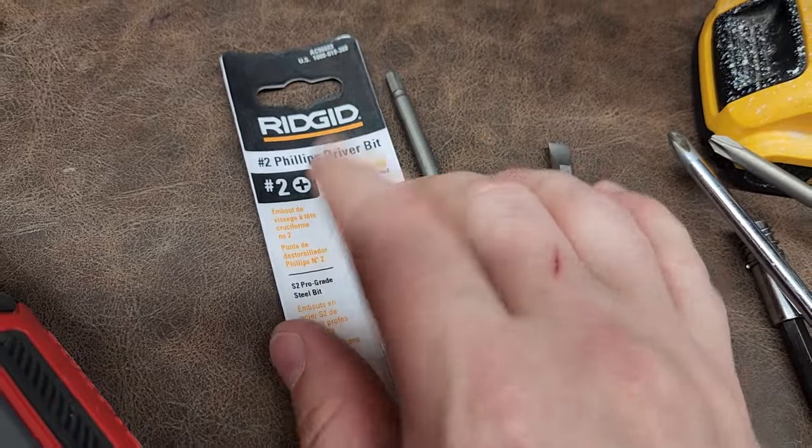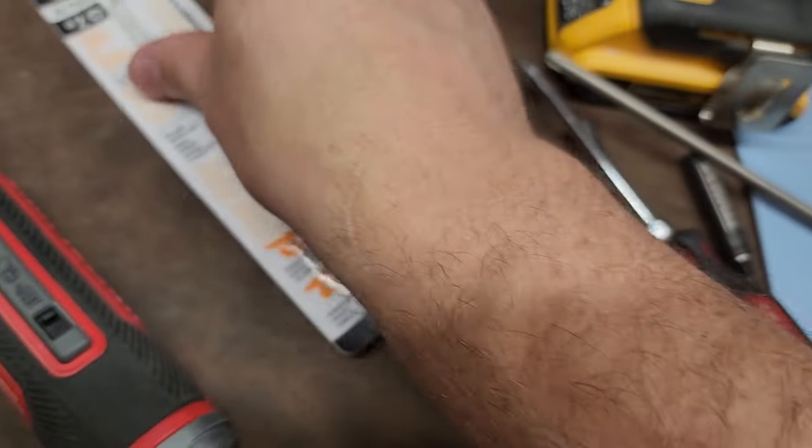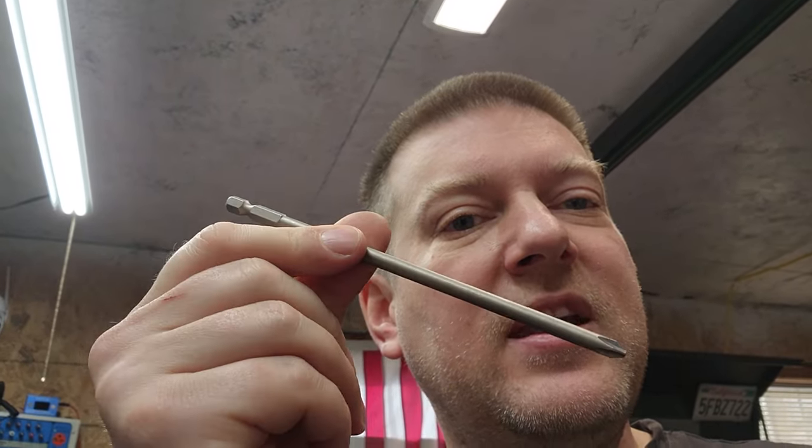I had it right in front of me the whole time. I believe they have Torx and some other ones for these automated screwdrivers — you can see them right there, Rigid and Senco. It's a cool device but I didn't need any more, so I sold it, and that's when I realized I had some of these bits sitting in my drawer. I'm going to get another one so I'll have two — it's definitely going in my tool bag. There are so many times I had to reach a super long way to get into a case or behind something to loosen, say, a TV mount. I needed a super long Phillips that is as slender as possible because of the clearance I had. For a majority of jobs these standard ones work absolutely fine and they're cheap, but this bit is beautiful because it's nice and slender.